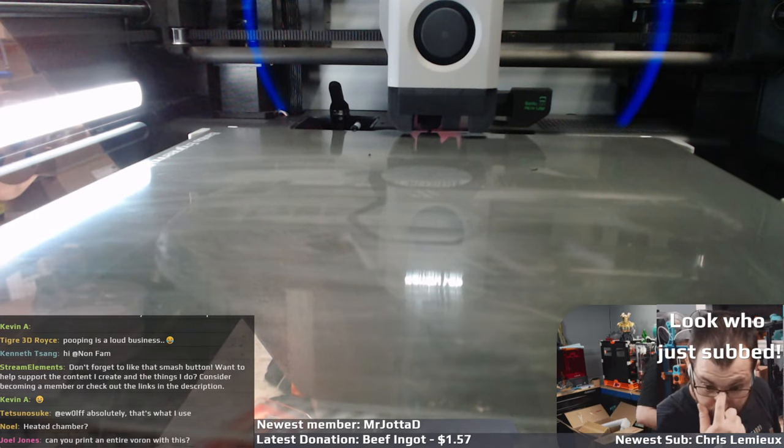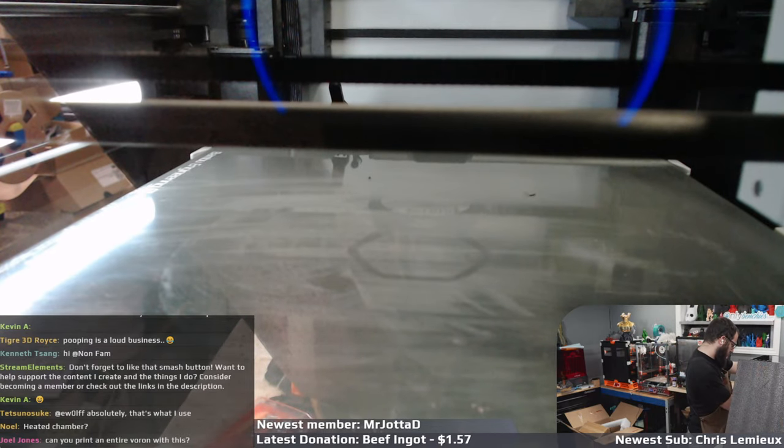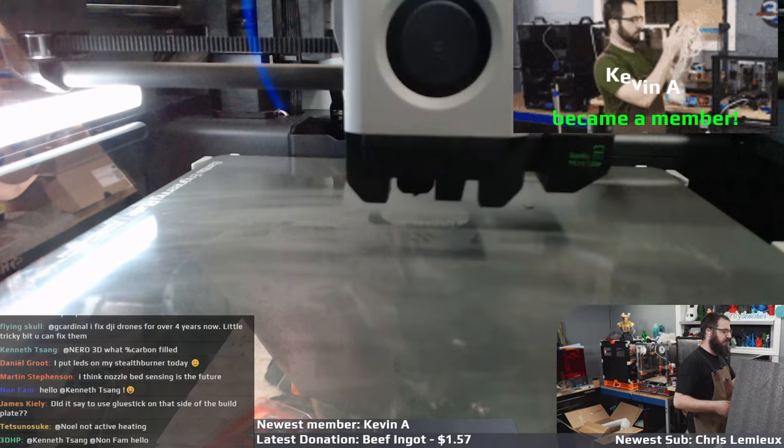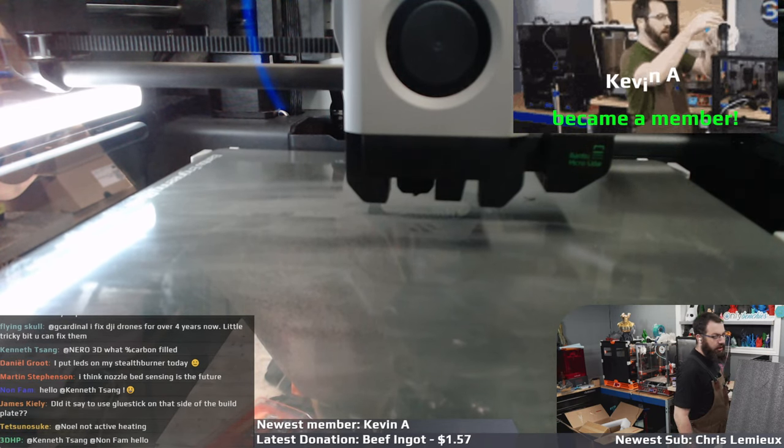What percentage is it? I don't think it says. It just says PA-CF. It doesn't tell me what percent. It feels like it's like 15 to 25%. It's pretty filled.